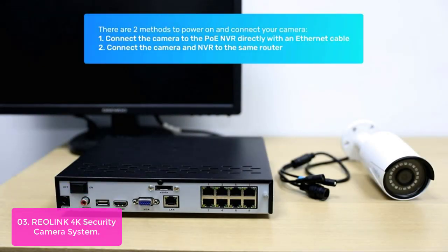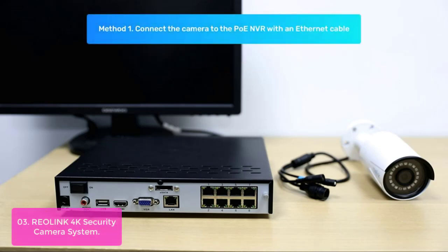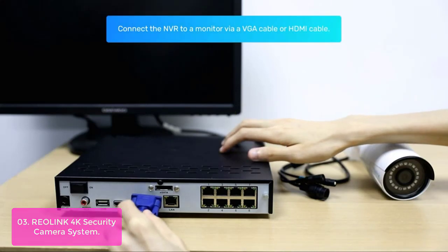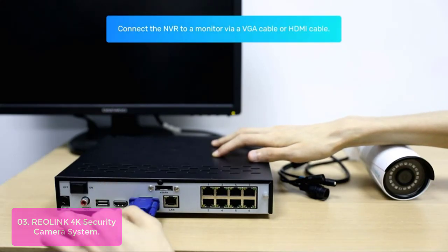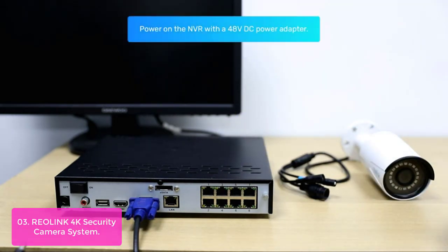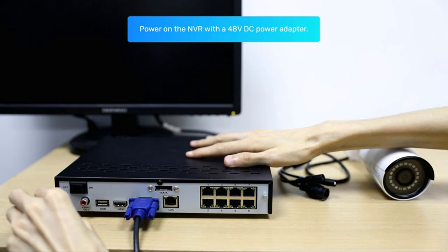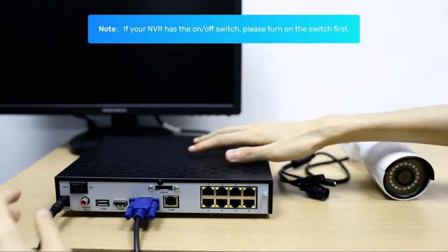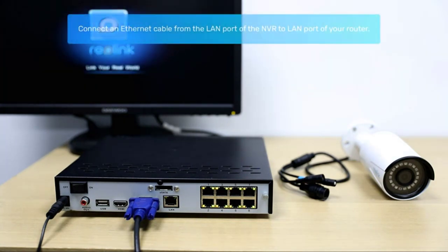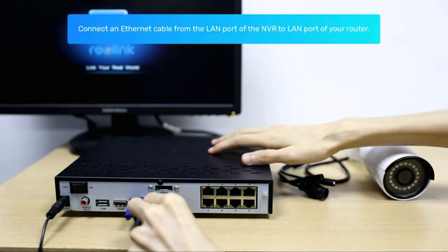List number 3: Reolink 4K Security Camera System. The Reolink 4K Ultra HD 8MP PoE Camera delivers almost four times the clarity of 1080p. The complete camera system provides users vivid resolution even when digitally zooming in, and any flaw or distortion has been eliminated, ensuring the highest quality view of your surroundings. Smart PoE IP cameras can identify people and vehicles in terms of their shapes, minimizing unwanted alerts such as those triggered by animals or shadows.